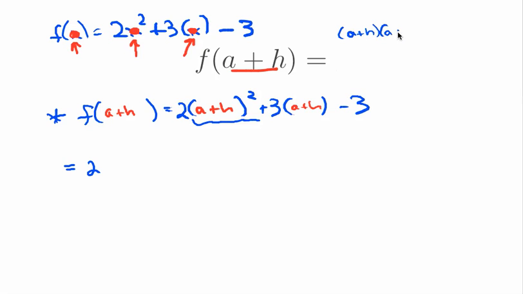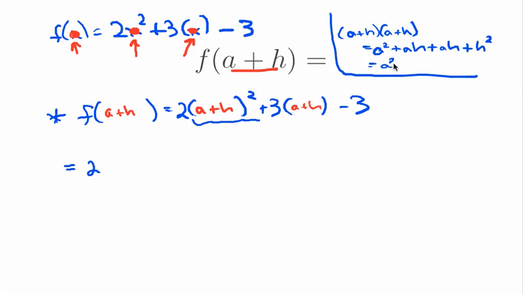A plus h squared is a plus h times itself, and using the FOIL method, just box this off here, the first would be a squared, outer would give me an a times h, inner would give me another a times h, and a times h and h times a are the same thing, and then last would give me h squared. So this simplifies to a squared plus a couple of these ah's, 2ah, plus h squared. And that's what this thing here is. So the thing I've underlined simplifies to, let me just put this in red to indicate the step I'm doing, a squared plus 2 times a times h plus h squared.